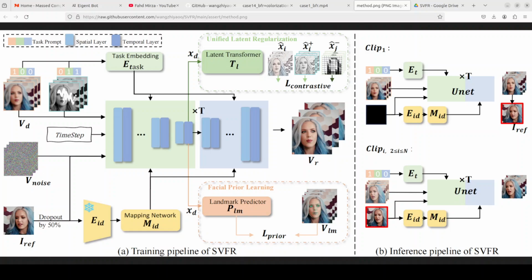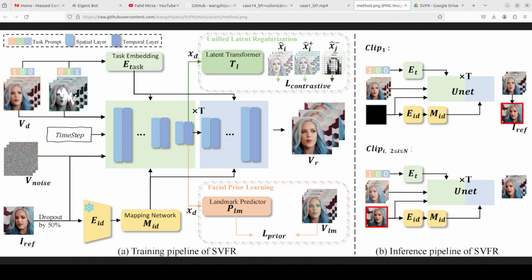If you look at this diagram, this primarily is telling you the pipeline of this project. So if you start from the left, it is a training pipeline where they have incorporated task information into the training process using a task embedding approach to enhance unified face restoration, and then to enhance performance across different tasks. They have proposed unified latent regularization to effectively aggregate task specific features, therefore improving the model's performance on various tasks.